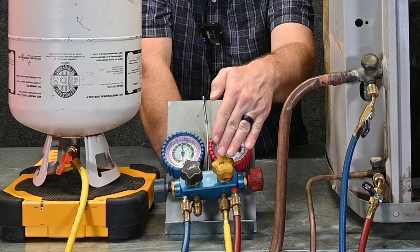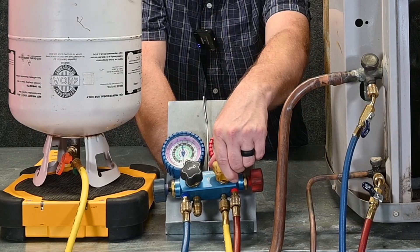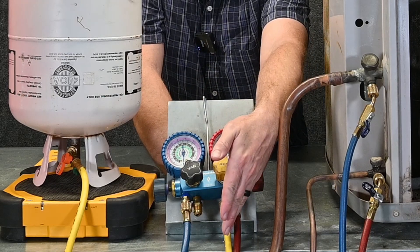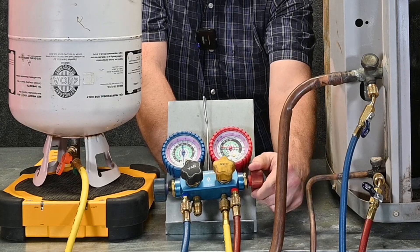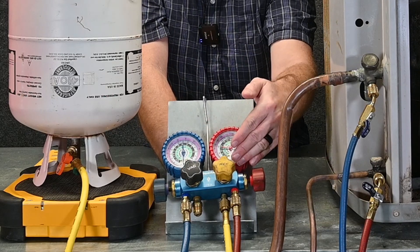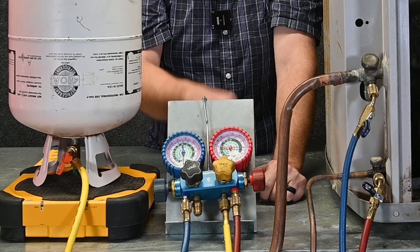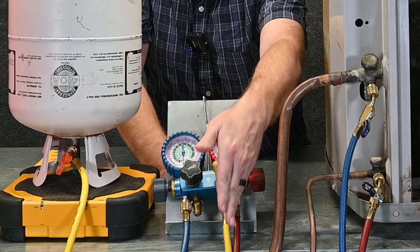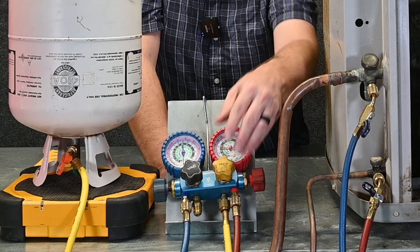So now we have even more options. I've already bled all the refrigerant out of that yellow hose, so I'll close it off. Now if I want to bleed this high pressure liquid refrigerant across the manifold, I simply bleed it through the high side. The suction side is already open, so I've connected the red hose over to the blue hose — high pressure to low pressure. The refrigerant moves across from the higher pressure side to the low pressure side and flows back into the system. By having the four-port manifold gauge set, I'm able to close off the yellow hose so I don't have to worry about that high pressure refrigerant dripping back into it and having to re-evaporate. This gives me more control.